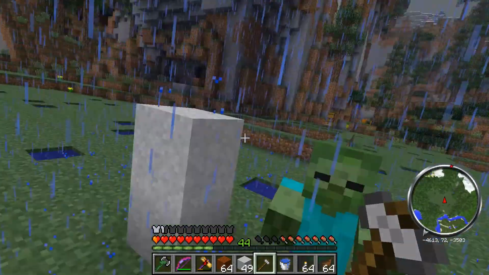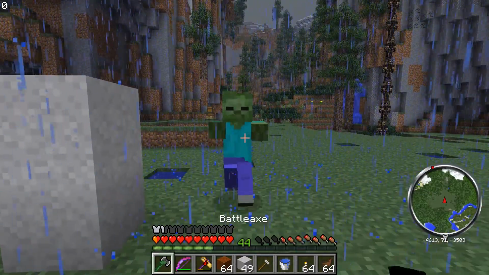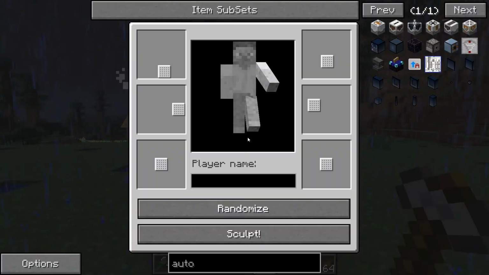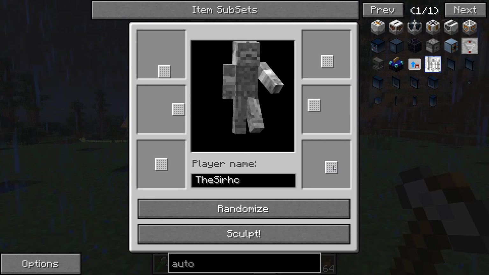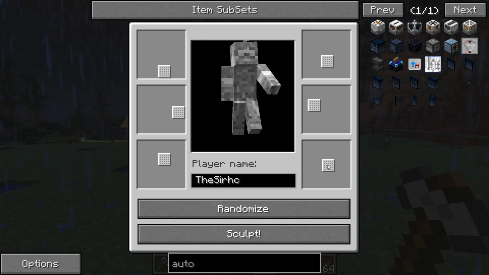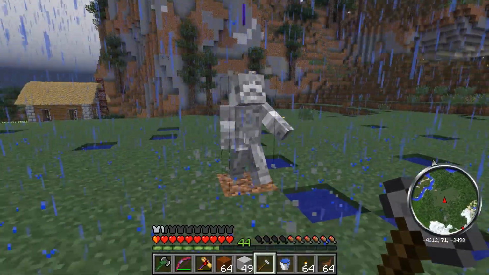Oh, shoot. Nope. Get out of here. This is not good. Alright, let's try this again. I think it saves the last pose. And it usually saves the last person that you did, too. So you can adjust the left leg. We can adjust the head with this. Maybe something like that. So there we are.